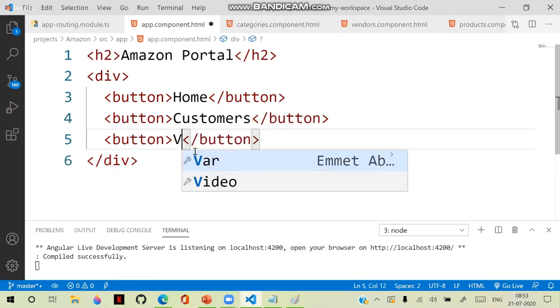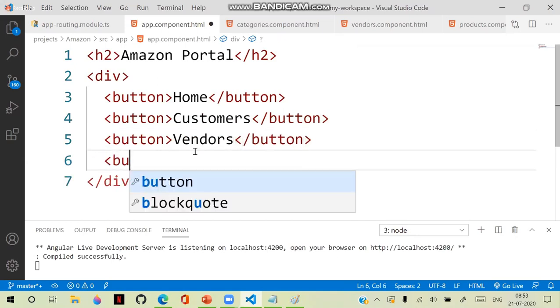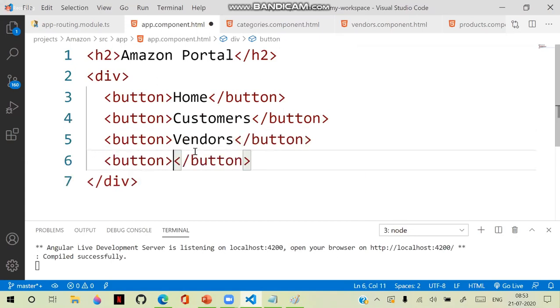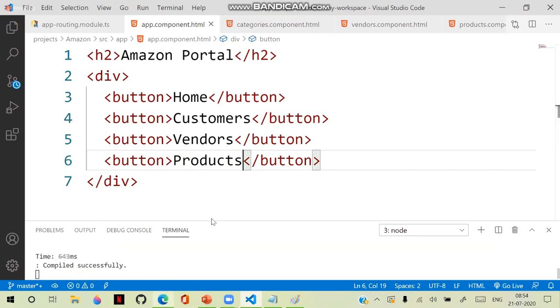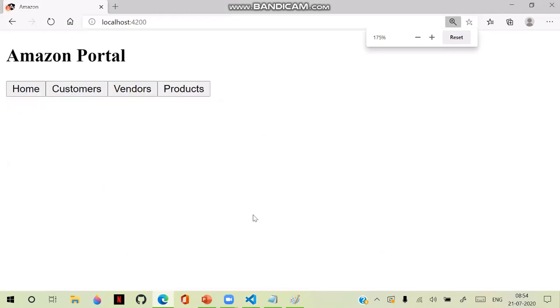Another button is vendors. And another button is products. You can implement Bootstrap and all. Home, customers, vendors, and products are available here.